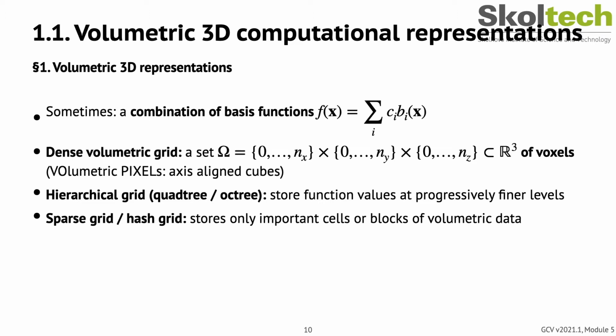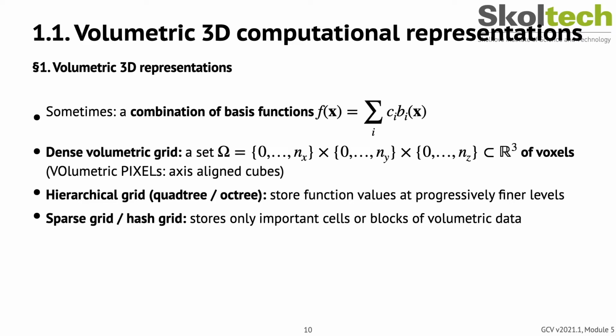So far we have only defined the actual function that we would like to somehow represent. However, this function is possible to represent using a variety of computational representations, meaning the data structures, which means how do we actually compute the value of the function. Sometimes it is possible to represent a function using a combination of basis functions, where you have a number of basis functions b sub i, and you evaluate each of the functions and add them up with coefficients c sub i in each of the 3D points x.